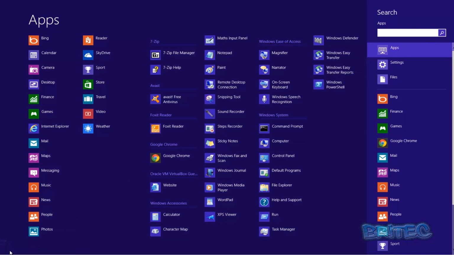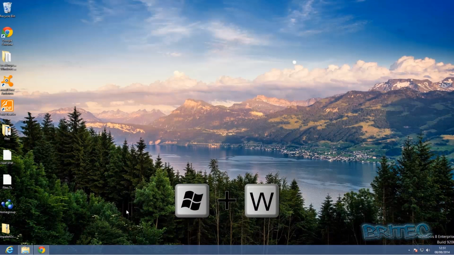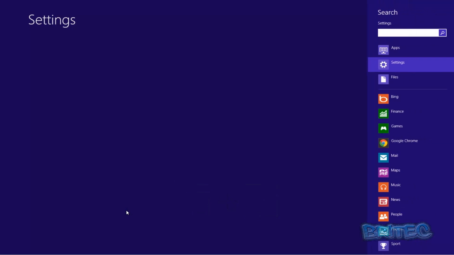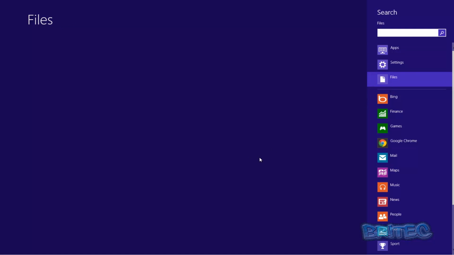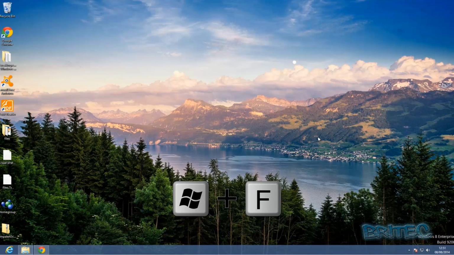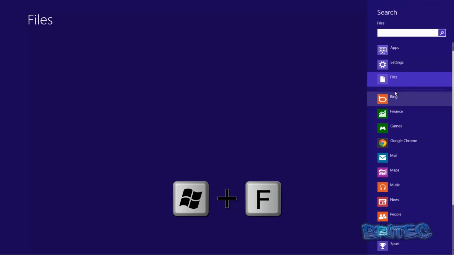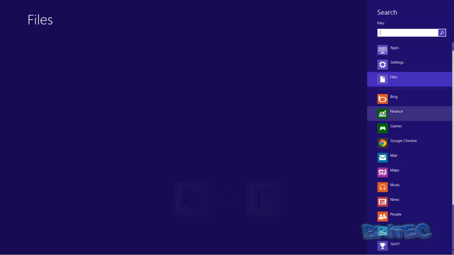So let me go back to our desktop by pushing Windows M. Now if I push Windows W, this will give us the system search. So basically that opens up here now. We've got the settings, and we could just go in the system search here, and this will give us all this sort of stuff. If you want to go to the files, you can just click on this now once we're here. But if you were at the desktop, you could quite easily just push the Windows key and F, and this will take you straight to this location and you can just type it straight in. Very quick and easy. So that's the search features all covered.